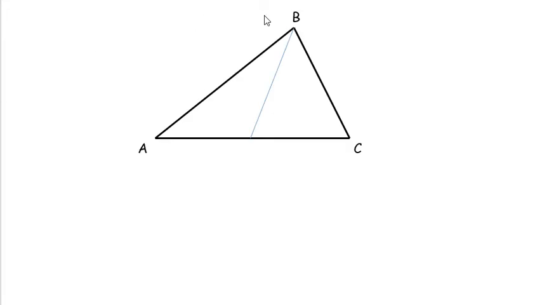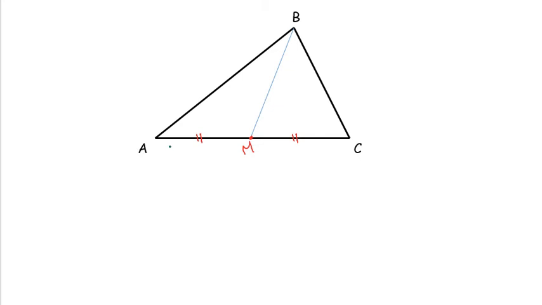So at the top of your notes you'll see a wee definition of what the median of a triangle is. Basically it's a line drawn from any of the three vertices to the midpoint of the opposite side. Usually if you see a question on this, they'll call the point of contact on the other side M for midpoint as a nice wee reminder. So it's a midpoint here. So the median drawn from B goes to the midpoint of AC.